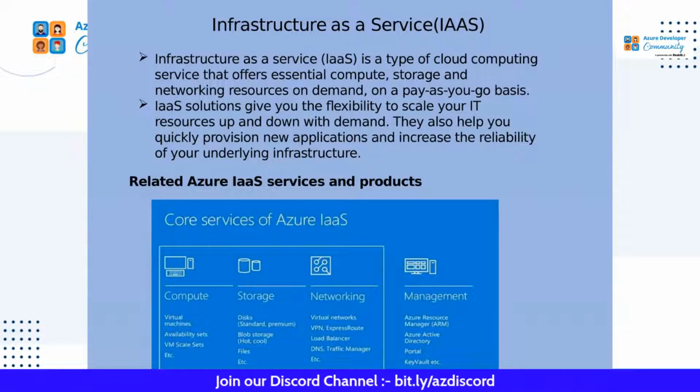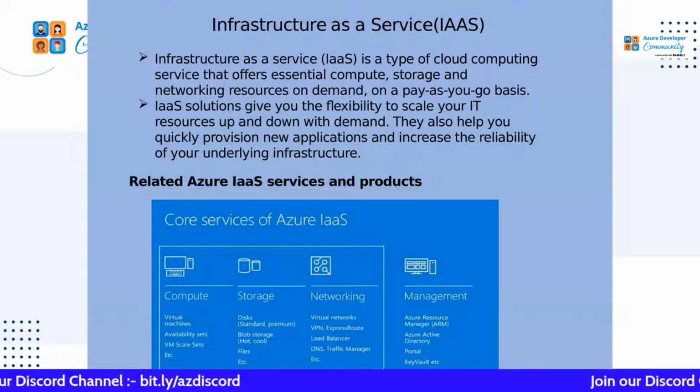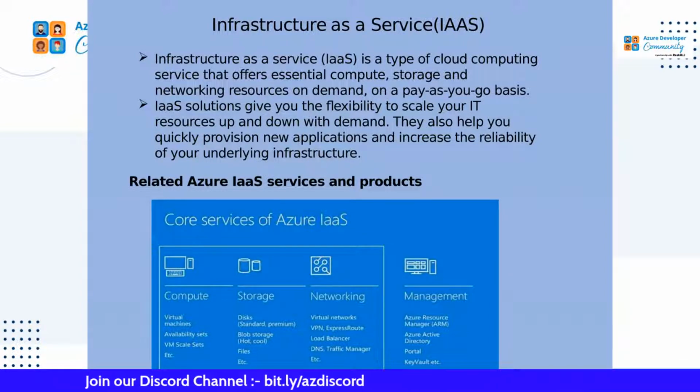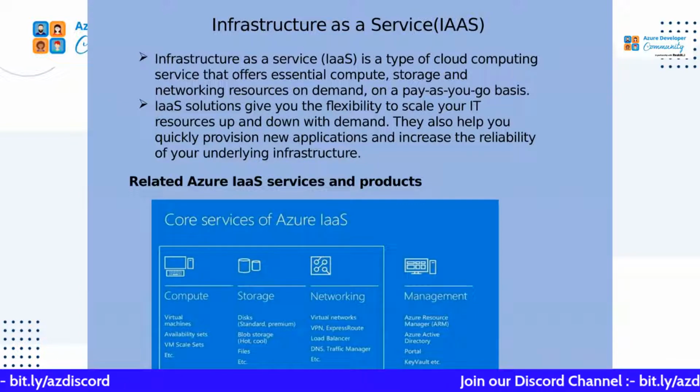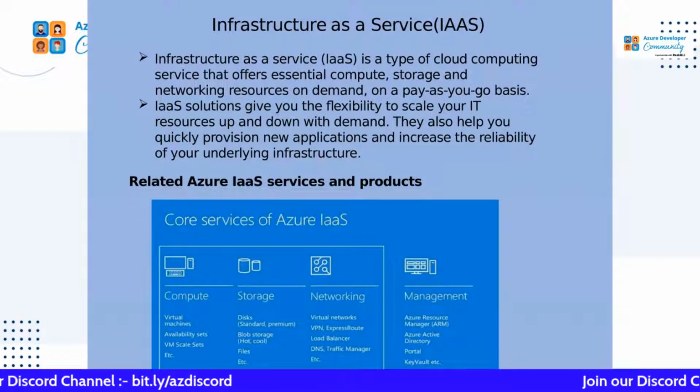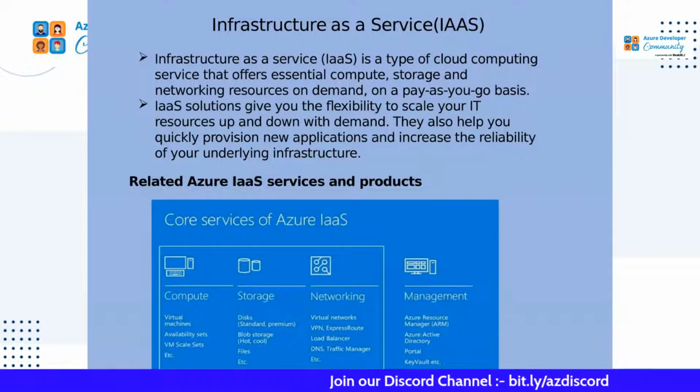And there are a lot of advantages. The common IaaS scenarios are lift and shift migration. You might think, what is lift and shift migration? Lift and shift is the fastest and least expensive method of migrating. Basically, I'm migrating my on-premise application to the cloud without refactoring the underlying architecture, not changing the architecture that is on-premise. I can increase the scale and performance, enhance the security, and reduce the cost of running the application using lift and shift.